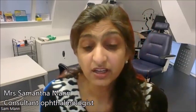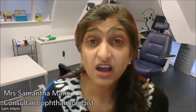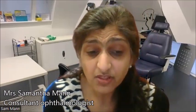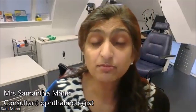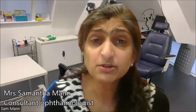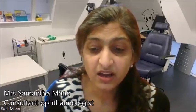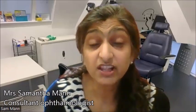The recovery again depends on the type of laser that you have. The focal laser treatment or lasering a retinal tear only takes a few minutes to recover from, and the dazzling usually fades after about five minutes or so. The PRP laser, however, can take a little bit longer. For about 24 hours you might have a few visual disturbances or flashing lights in the evening after the treatment, and sometimes you may have a bit of a headache. You should be back to normal within about one to two days after the laser.